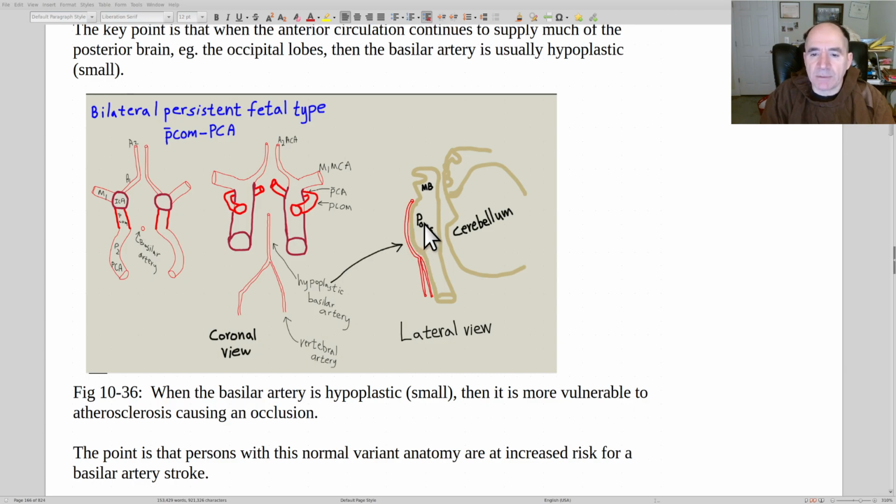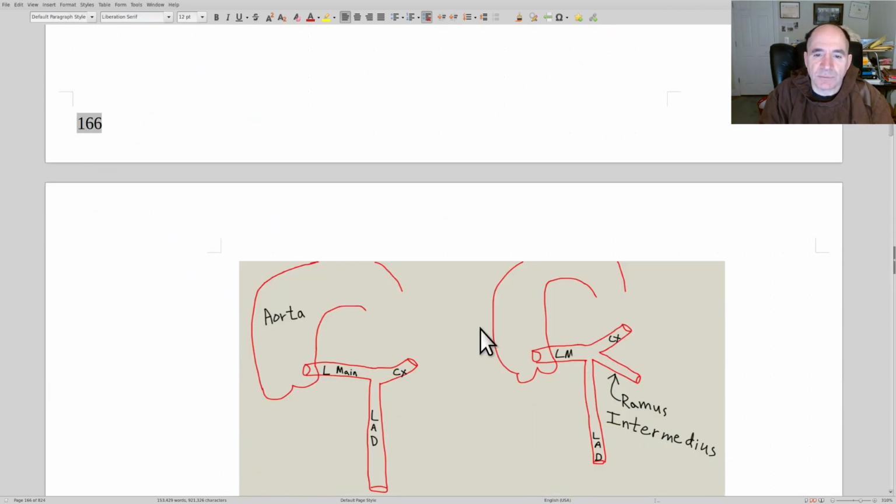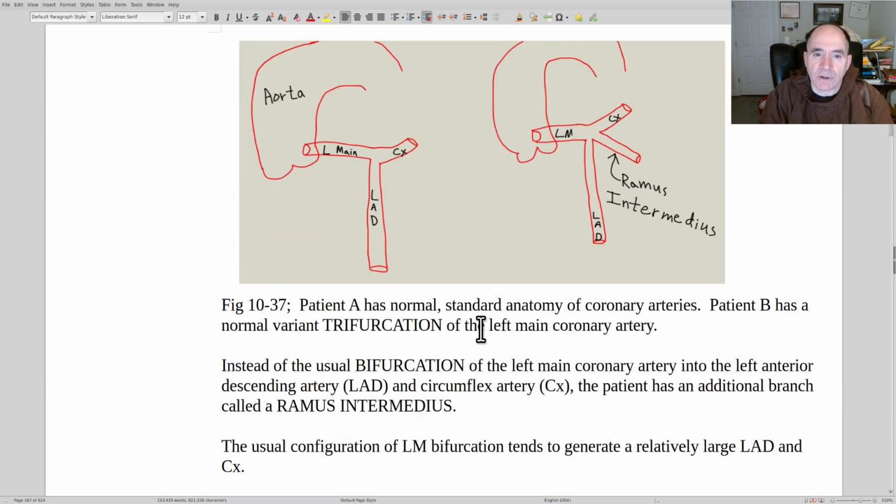You'll occlude these pontine perforating arteries, and you'll stroke the brainstem, stroke the cerebellum. So the point is, if you're at increased risk for that, you've got to be extra careful. And you don't know if you are, so you might as well just be smart and be extra careful, which just means minimize your atherosclerosis risk factors. And the same concept of normal variations occurs in other locations in the body. It's probably happening in deeper brain arteries that we don't even know about.